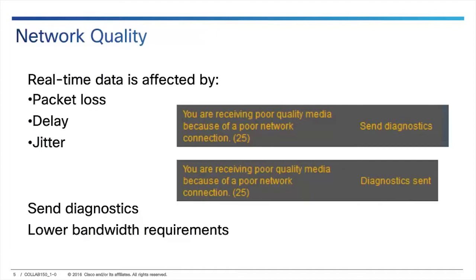Any network traffic can be subject to packet loss and network delays. These issues are far more obvious when sending real-time data such as voice and video. If you are experiencing network issues, you will notice the quality of your video drop and you may see a message on screen. You can send diagnostics if you wish to. Clicking on the Send Diagnostics button will save a file on the server that can be reviewed by the server team. In most cases, lowering your bandwidth will resolve the issue.